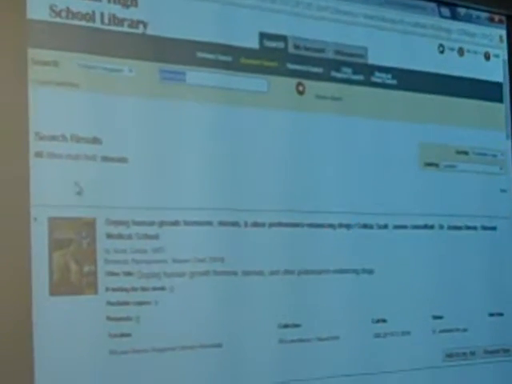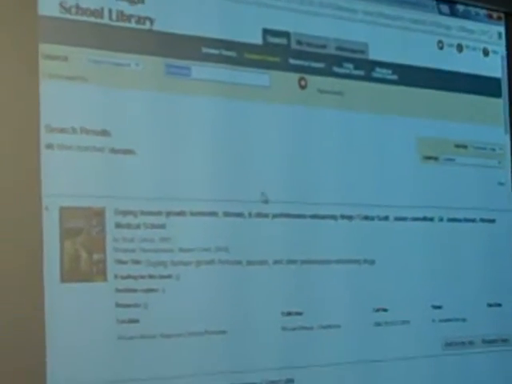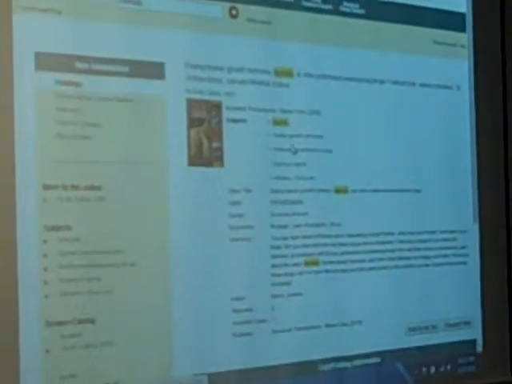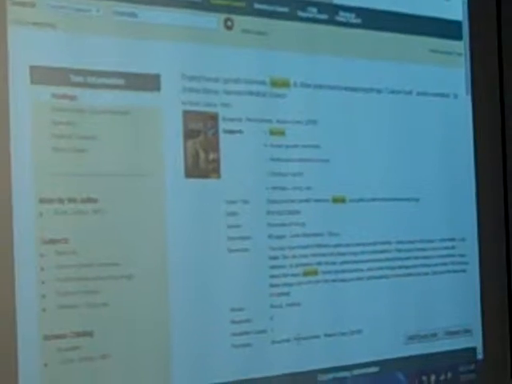Okay, I come up with 46 results with steroids, and this screen looks a little bit different. You are again going to click on the title, and you're able to see more information on that book. These are the topics that are dealt with in this book. And does anyone have any idea why this word is highlighted? Because it's the key word. That's the word that I searched, right? So that's how these records appear.